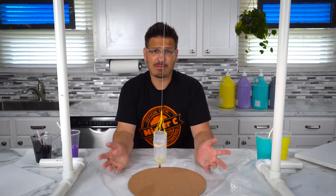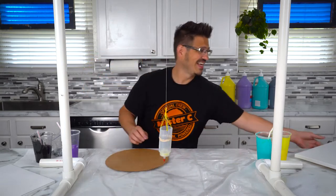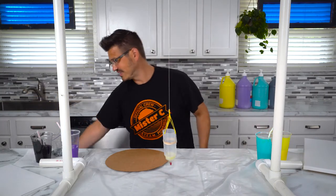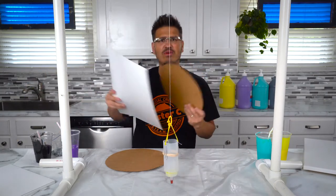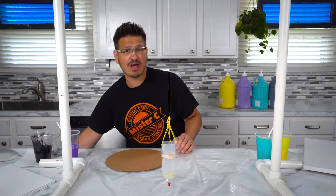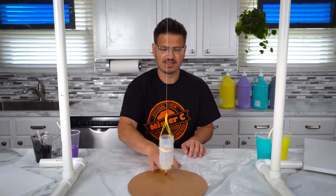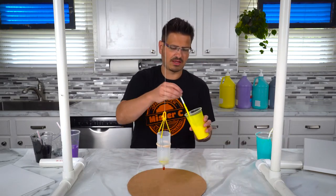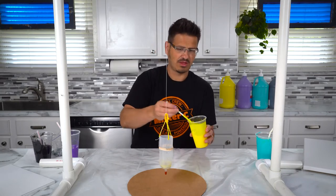It doesn't matter if you do this on paper, leftover pizza trays that you get from the grocery. I have a canvas we're going to try this on. I have a big canvas. I have some little canvases. I've got some scrap paper that I found. It doesn't really matter. Whatever you have to make your art is all that matters. So we're going to use this for a tester. And I'm going to start with yellow because I think yellow will contrast really nicely with this.